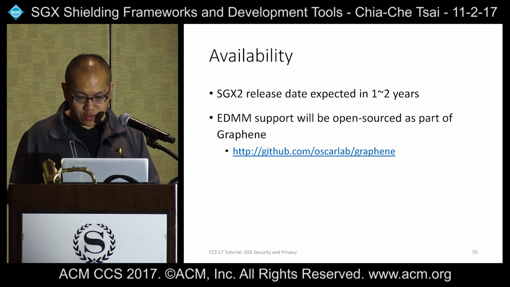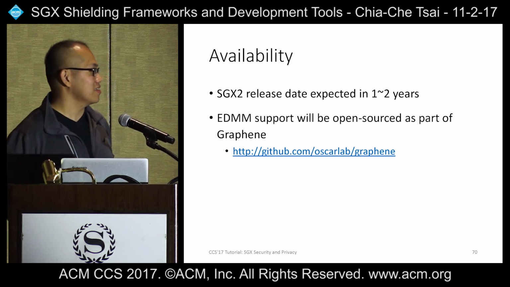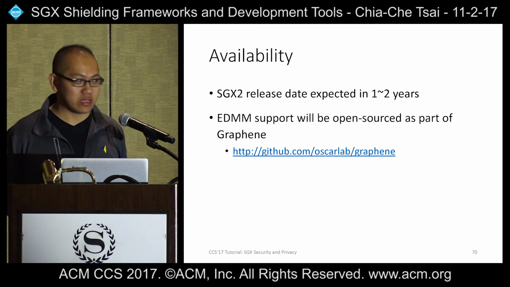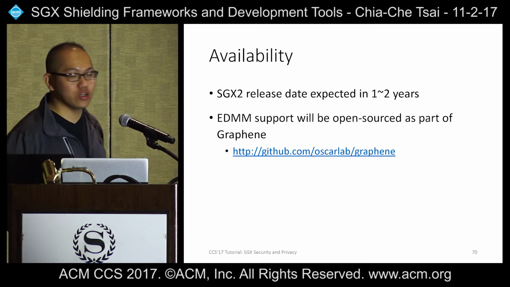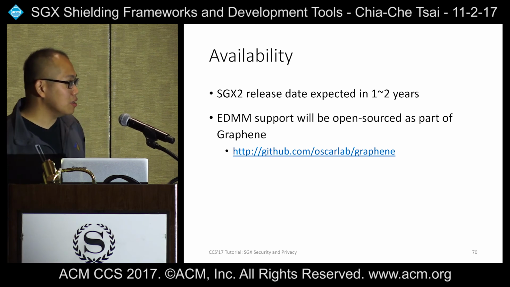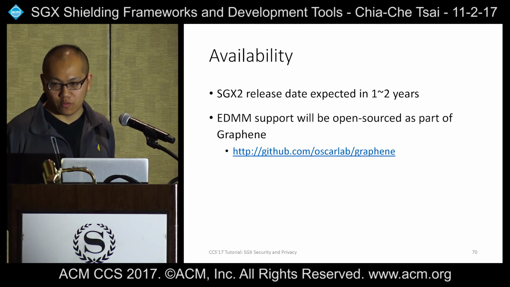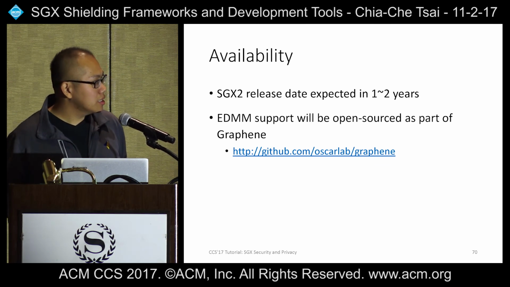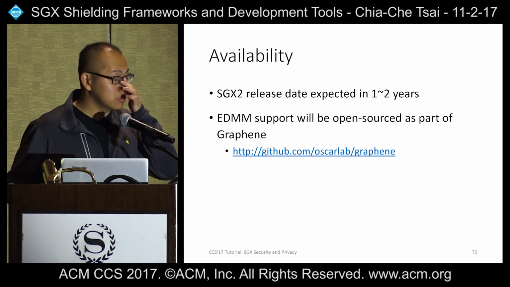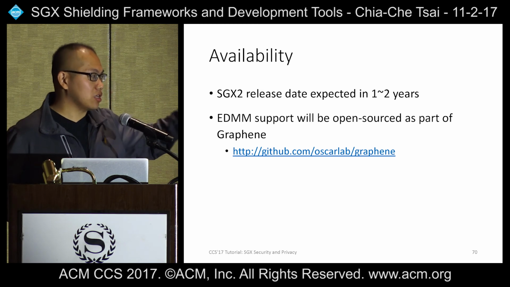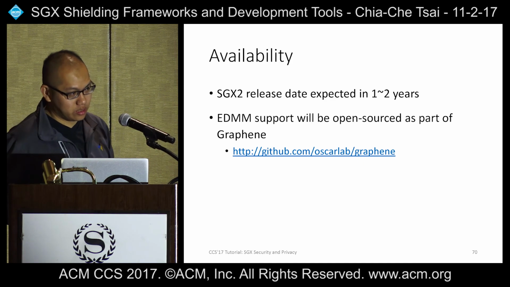Okay, let's move on to the next slide. All right, so when will it be available? Well, unknown. SGX2 release date, right now we expect it to be in 1 to 2 years based on rumors inside Intel, but we don't know when it will happen, so nobody knows. But EDMM support would definitely eventually be open sourced as part of Graphene-SGX. No, this is on internal machines inside Intel. It's real SGX2 machines. Yeah.